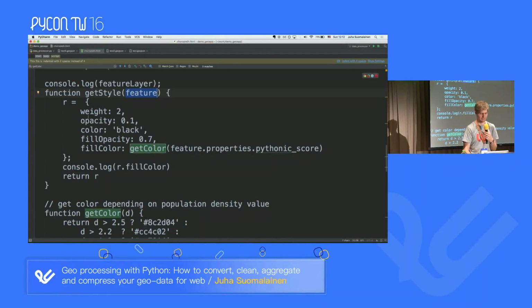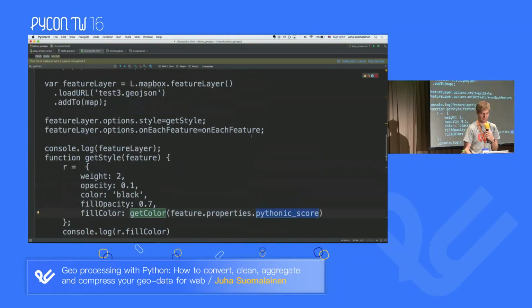And then I define the styles for it, including the fill color, and the fill color comes from the function. And I pass the Pythonic score to that fill color. And since it's GeoJSON, it's just a simple dictionary of feature.properties.pythonic score. Since everything is JSON based, it's very easy to understand on the front end and very easy to get started with.